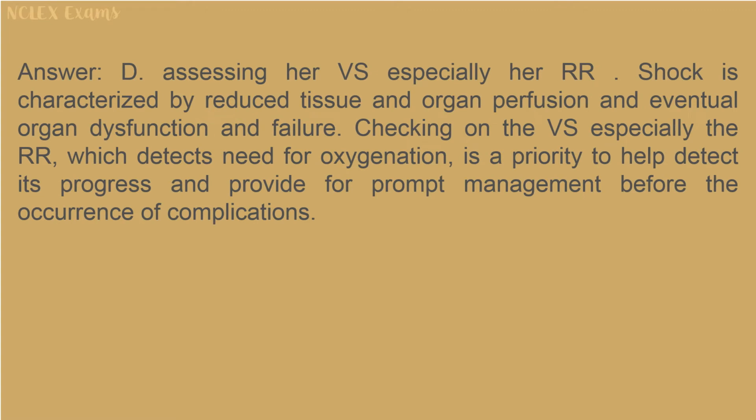Answer: D. Assessing her vital signs especially her RR. Shock is characterized by reduced tissue and organ perfusion and eventual organ dysfunction and failure. Checking on the vital signs, especially the RR, which detects need for oxygenation, is a priority to help detect its progress and provide for prompt management before the occurrence of complications.